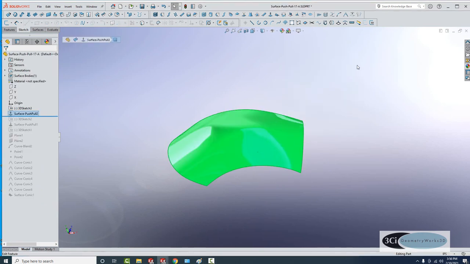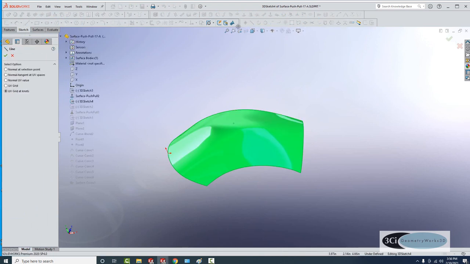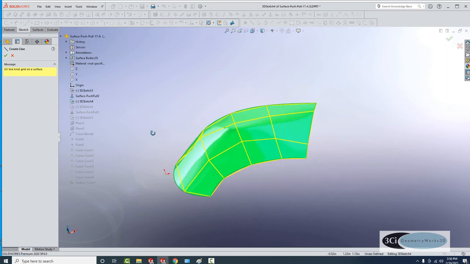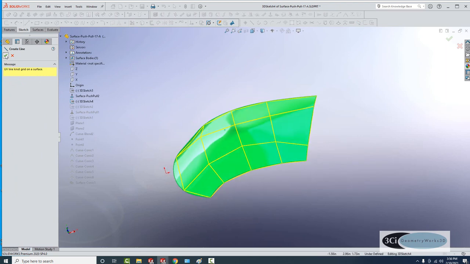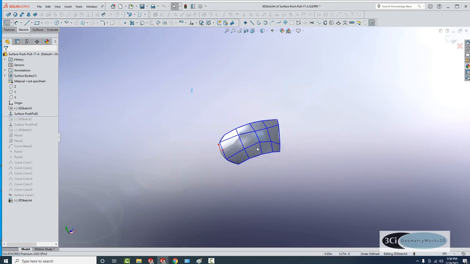For creating curves in a 3D sketch, we're working on a couple of tools which should be included in the version of GW3D you've got. So pre-pick the surface, and then you should see a UV grid tool, and that would start to build the polygonal mesh that you're going to use in the push-pull surface.